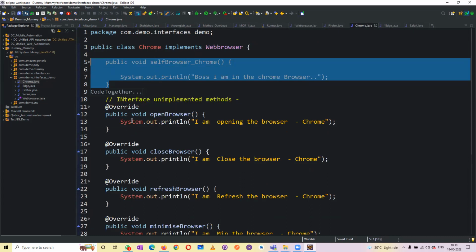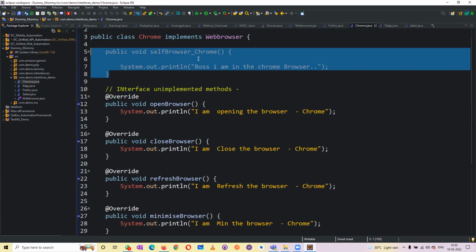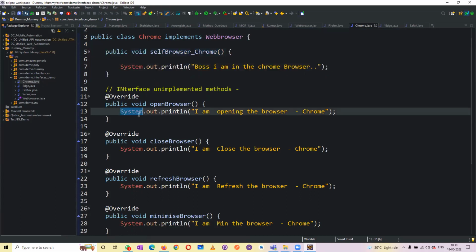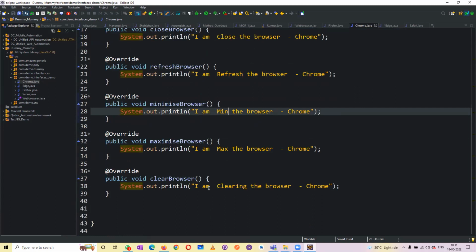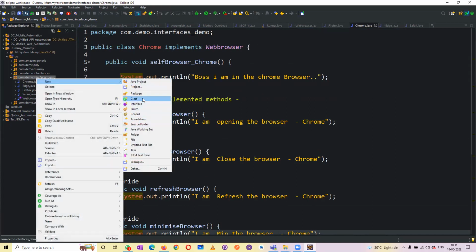And if you see here, now the remaining methods have been called, all these methods which I just used by implementing WebBrowser, so that I got these particular methods over here. So now I just started to implement, I just wanted to print that particular information over here. Now I just wanted to see whether this particular method is working fine or not. Now I should have a runner class to execute this one, because I don't have a main method in any of these, right? Now what I'll do, I'll create a runner class for this one.